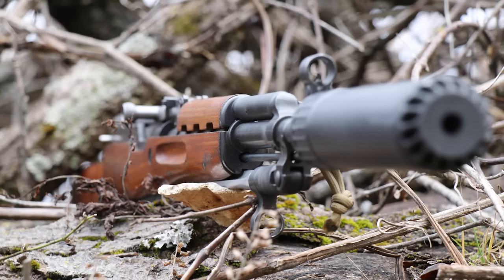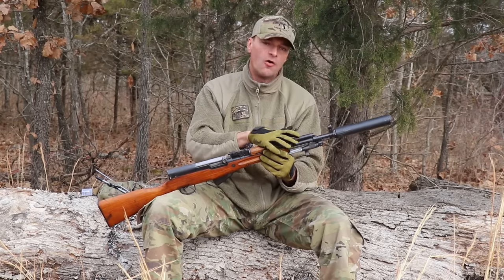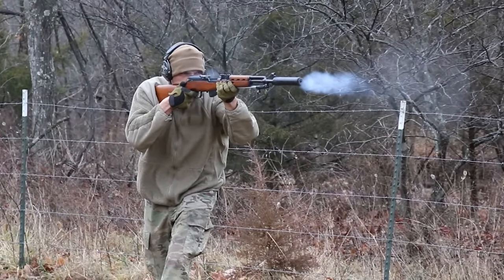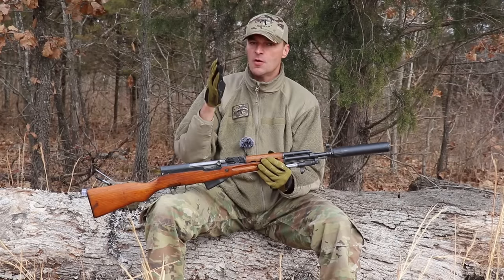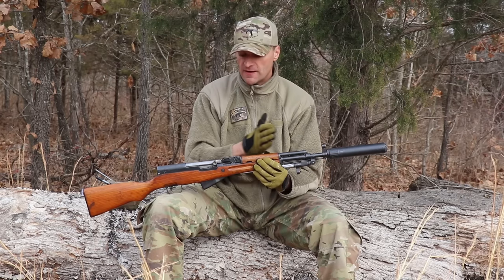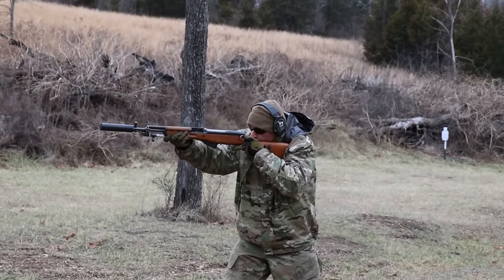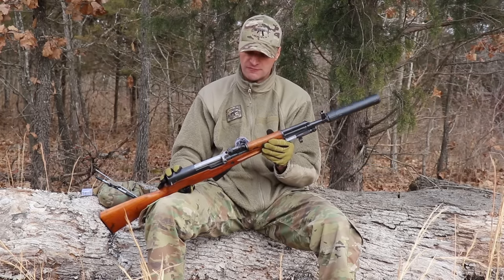How I did that — what kind of mods I have done to the gas system and things like this. Guys, there is no mods to the gas system. This OSS can does an outstanding job sucking out the gases, pushing them forward into the rifle cycles without any additional back pressure. So basically, whatever you had before, you're going to have the same as far as the gas pressure coming back after putting the can on it. This can works really great. The OSS is doing a fantastic job on semi-automatic rifles.